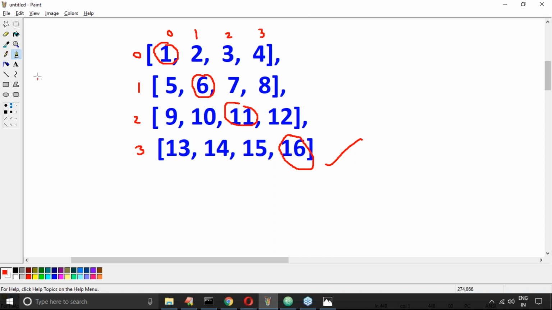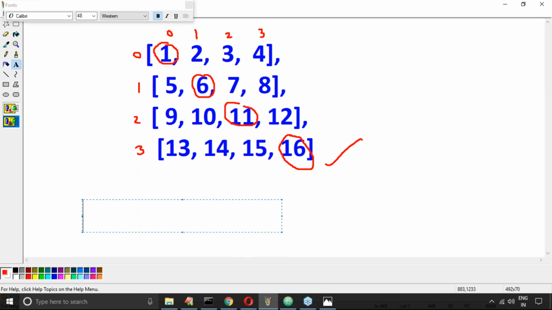So for all elements, can anyone please tell what the row indexes are? For all elements, row indexes 0 comma 1 comma 2 comma 3, and column indexes 0 comma 1 comma 2 comma 3.